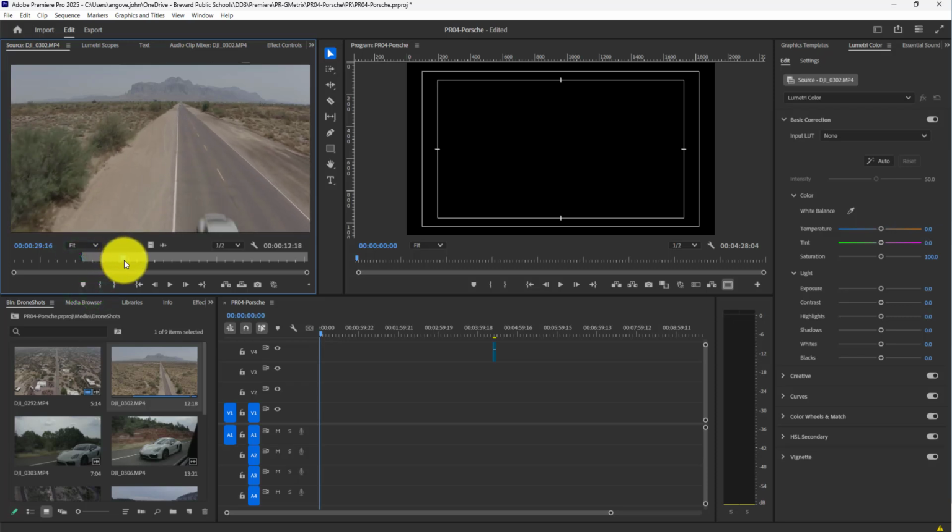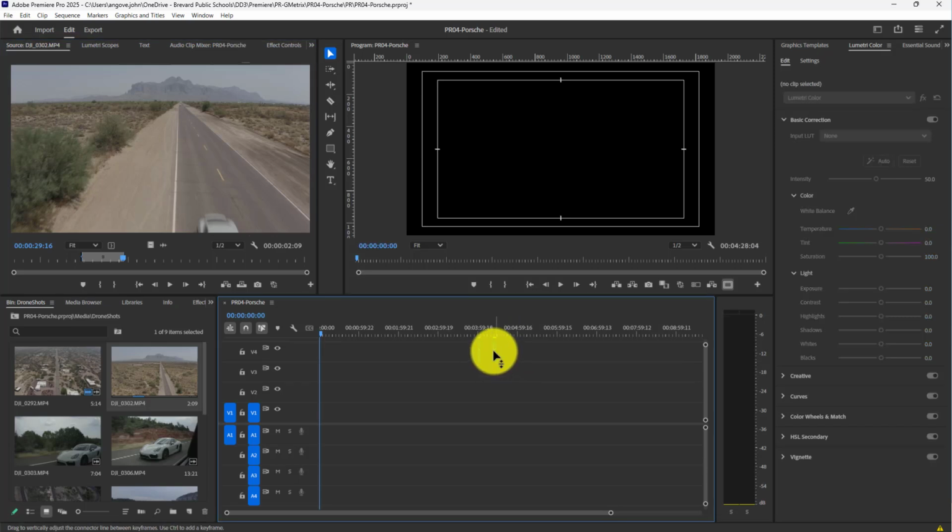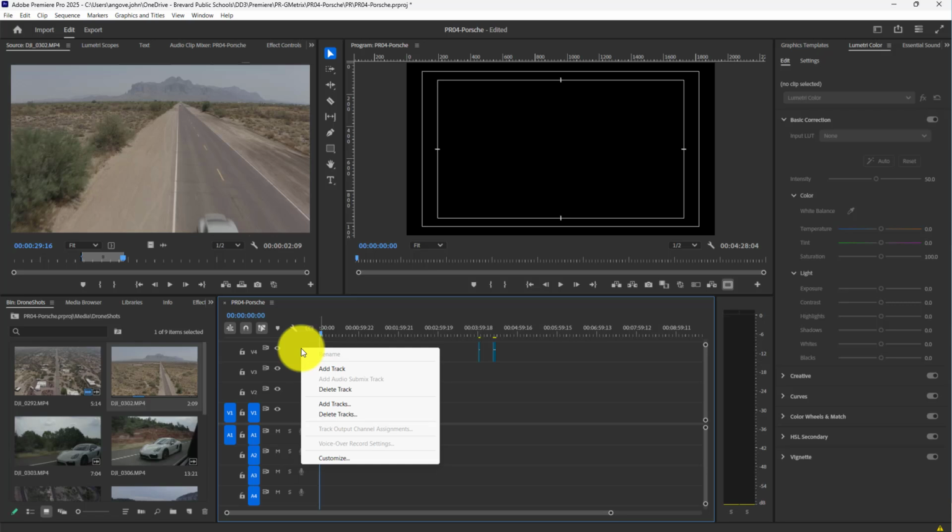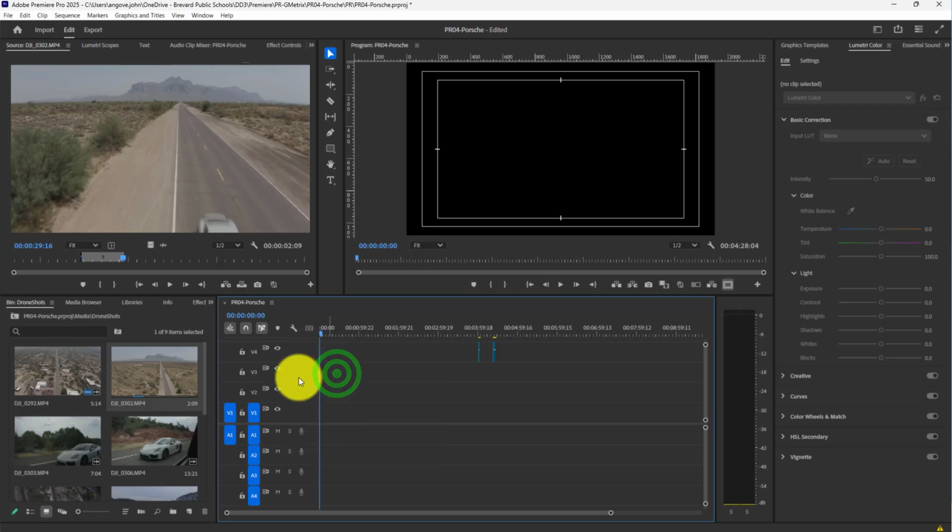Now, again, I don't want to bore you guys doing all of my editing, but this is kind of what you're looking at doing right here. So these first ones, I'm going to put them on this upper layer. The next ones I'm going to put on V3, and I might even make a new layer. I'm going to add a track up higher, and there it is right there. You can't really see it, but there it is. So keep all your layers high until you know what you're doing, okay?